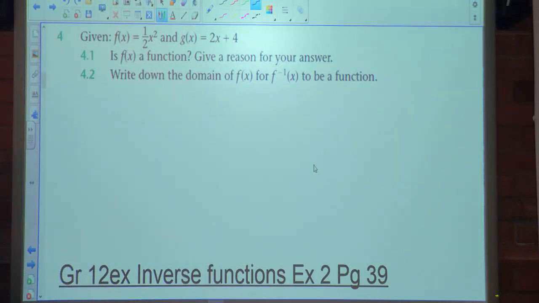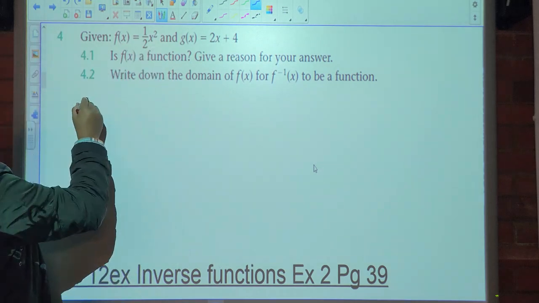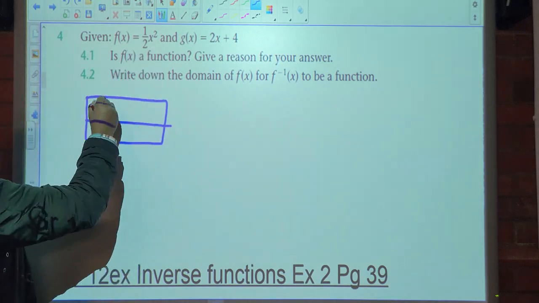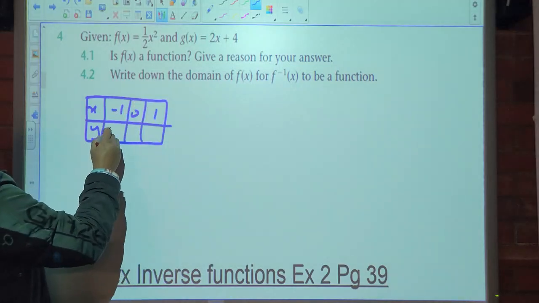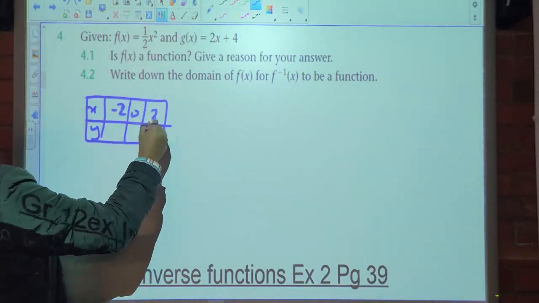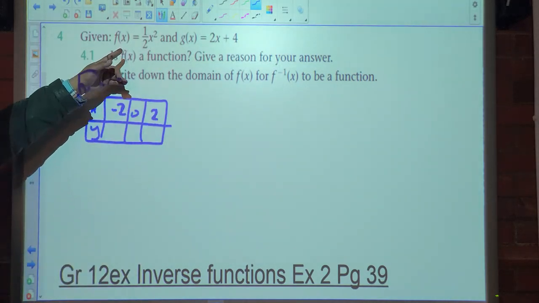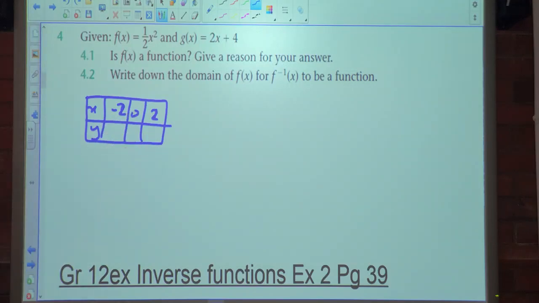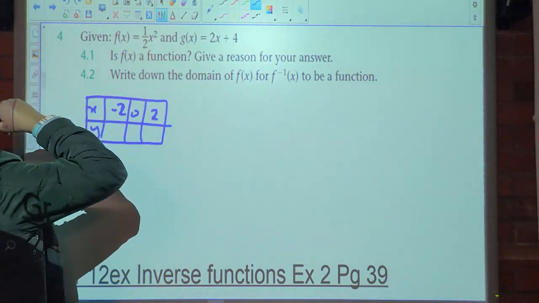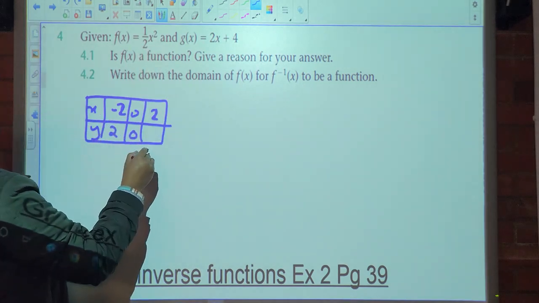People, what I would do is I'll draw the function for them. So let's go with f. I draw x and y. I choose -1, 0, 1. So that gives me, so I'll rather go with 2, so that I don't work with fractions. If you had gone with -1, 0 and 1, I would have gotten a half, 0 and a half. But because I'm going with 2, 2 squared is of course 4, which gives me 2. 0 and 2.